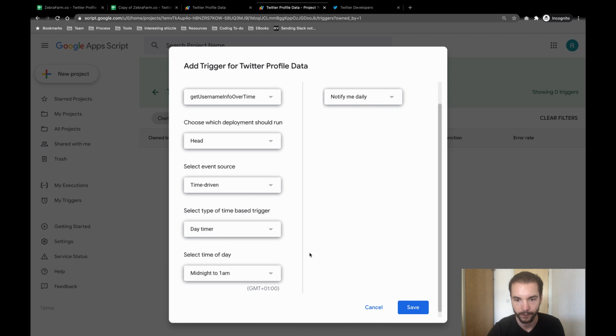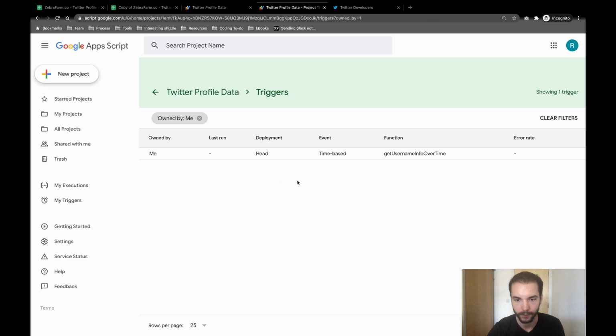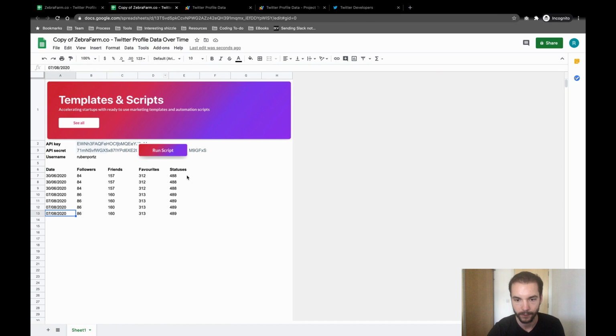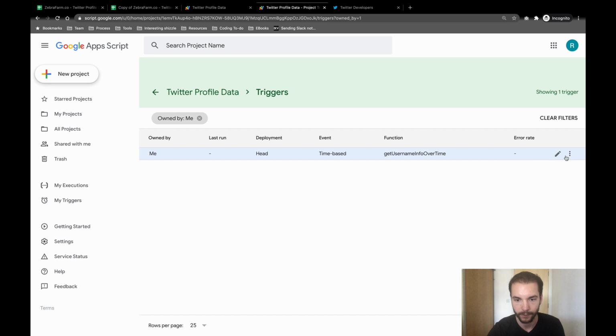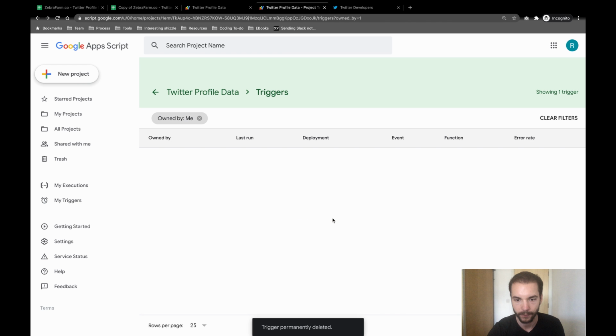So if I now save this, let's see, yes. So this will now run automatically every day. So you don't have to click this button every day. It will just automatically run, and you can then just simply create graphs in here or link this sheet to another sheet or copy the script over and place it in your data infrastructure. That's all fine, but that's how you can set up these recurring runs. So I'm just gonna delete it for now because I'm having no use for it. But if you want to have a standalone script, then you can do.